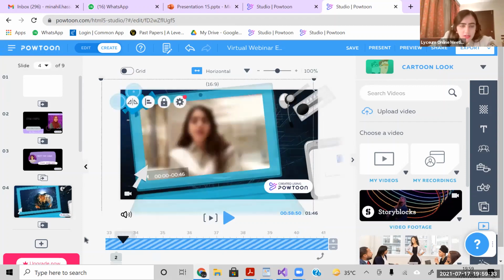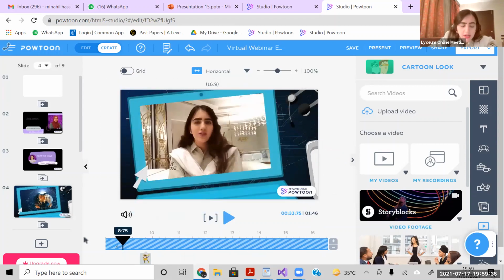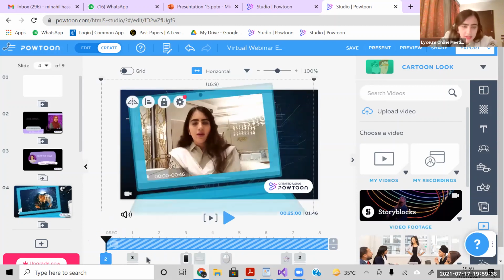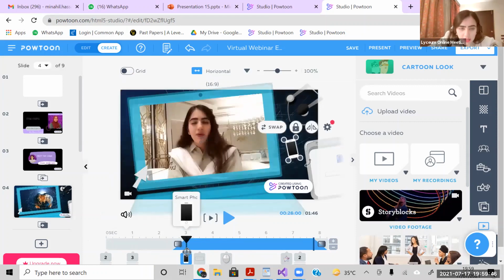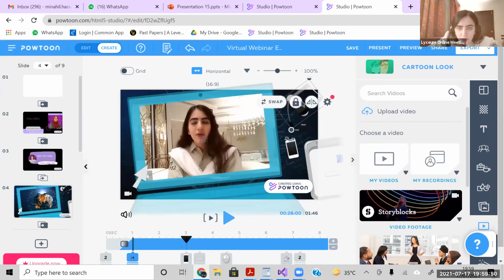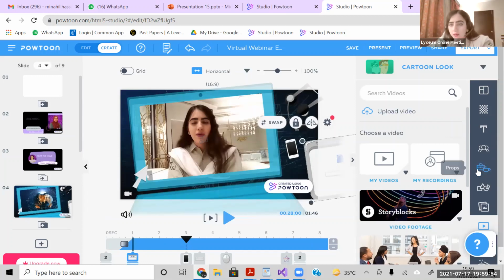Like you can create an amazing video in 1 hour. And you do not need to know any complicated techniques. So at 3 seconds, I want this little mouse to appear here, the cursor. Okay. And then 2 seconds later, I want a mobile phone and a headphone to appear here and this little thing appear here. You can drag all of these things from the prop section here.